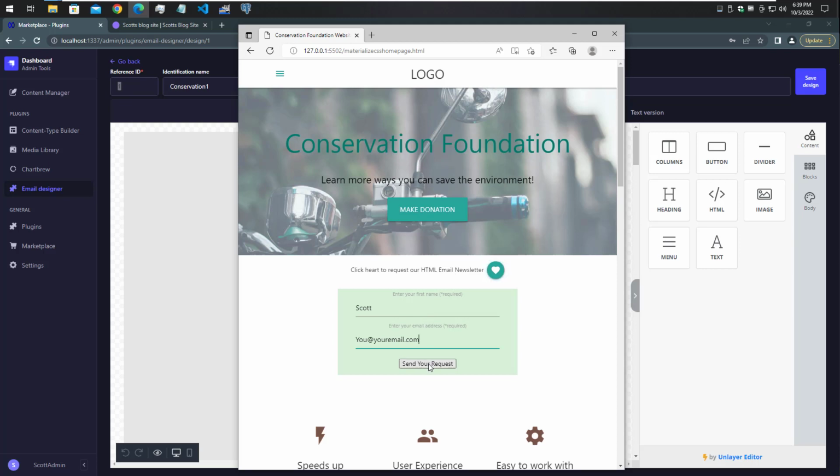What happens behind the scenes is it calls into this back end Strapi API, and it uses the template that I just showed you, and then it also uses the Strapi email system to send the nicely formatted HTML email out to whoever fills out this form.